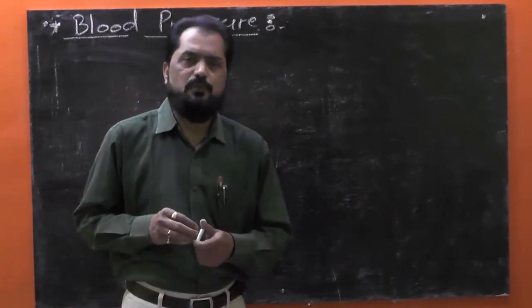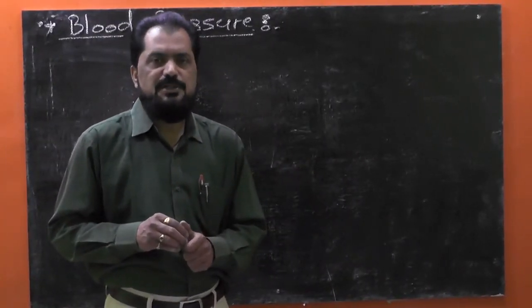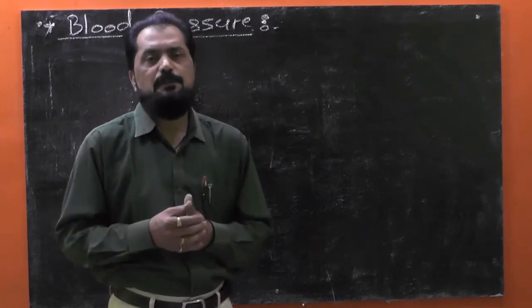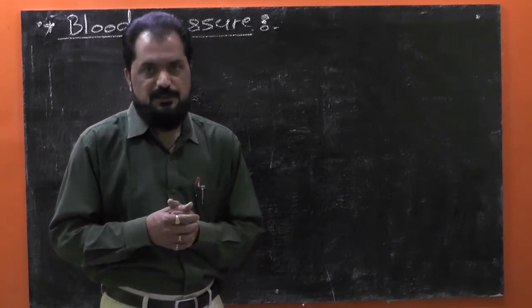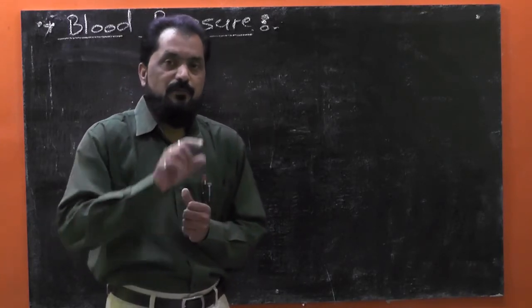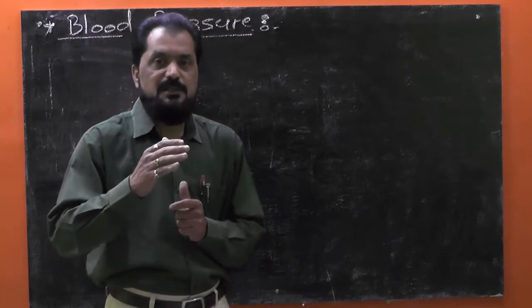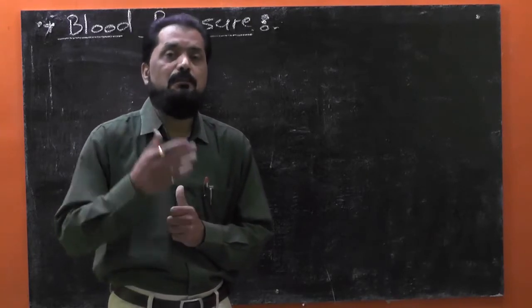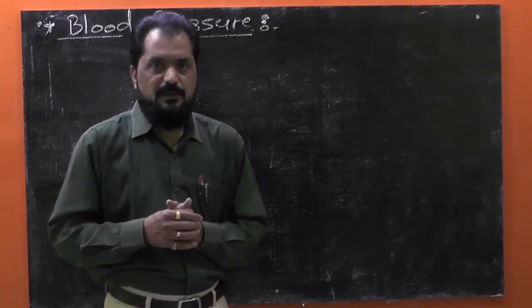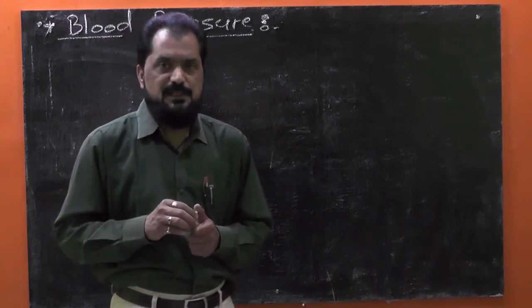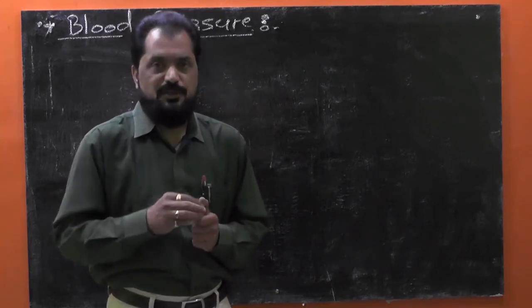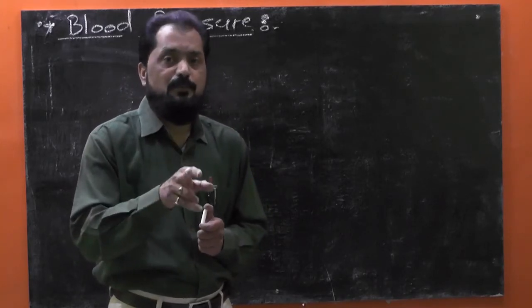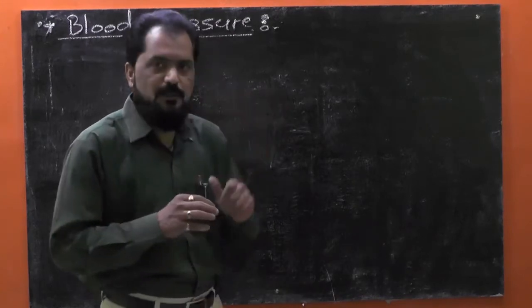Few minutes before I told you that during ventricular contraction, during ventricular systole, the blood is forcefully pumped into the arteries. Now this blood flowing through the arteries exerts some pressure against the wall of arteries, against the wall of blood vessel, and therefore the blood pressure is defined as the lateral pressure exerted by flowing blood against the wall of blood vessel, simply known as the blood pressure.